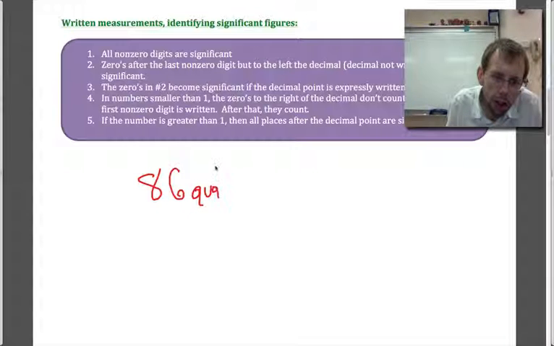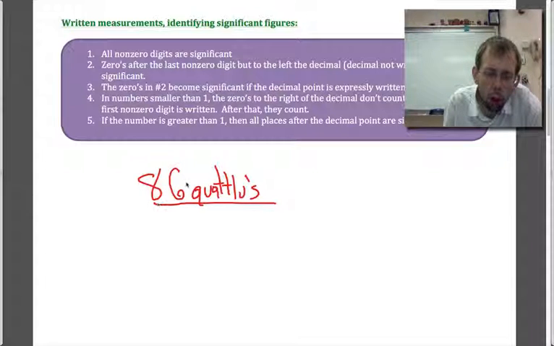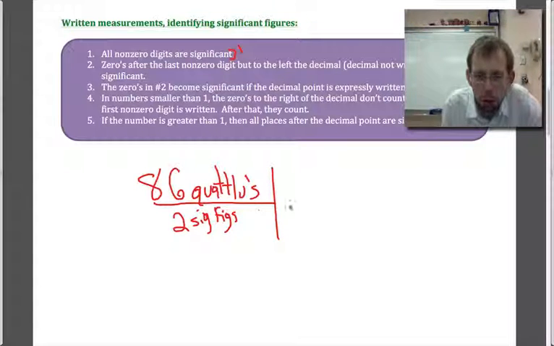quatlus, okay? I don't know what a quatlu is. If you watch Futurama, maybe you'll know. But anyway, this is some measure value, let's say, okay? Well, I want to know, what do I know about the measuring device that measures quatlus? Okay. Well, something we've already figured out is that if you write down any number that's not 0, you're writing down a significant number. Okay. So I have 2 non-zero digits here. So this thing has 2 sig figs. Sig figs is like our abbreviation for significant figures because, again, rule number 2, chemists want to be lazy. I'm still right saying sig fig, so hey, I can be lazy about it.